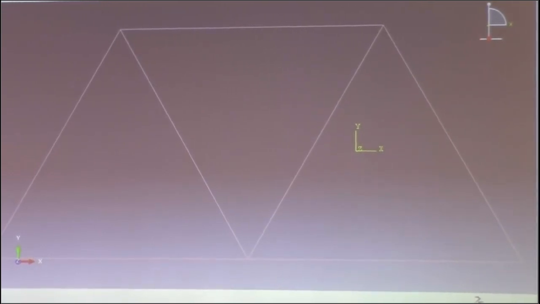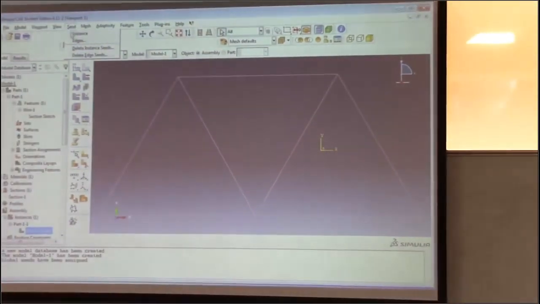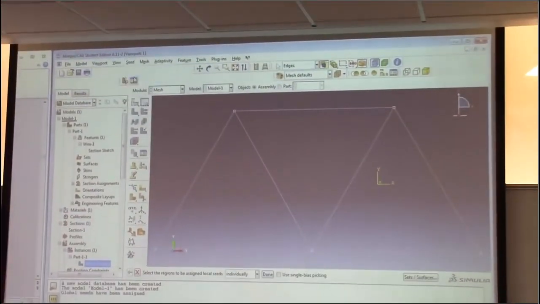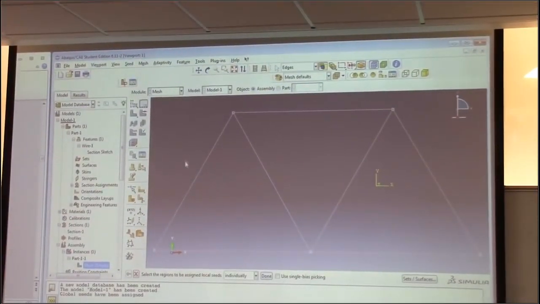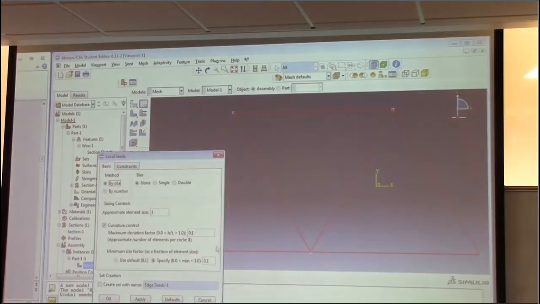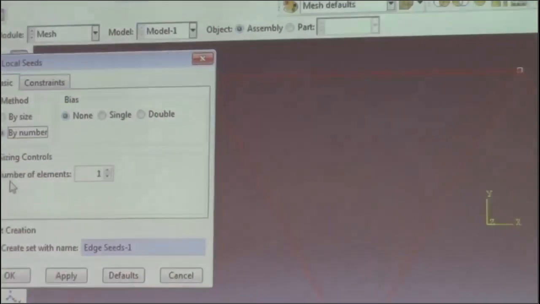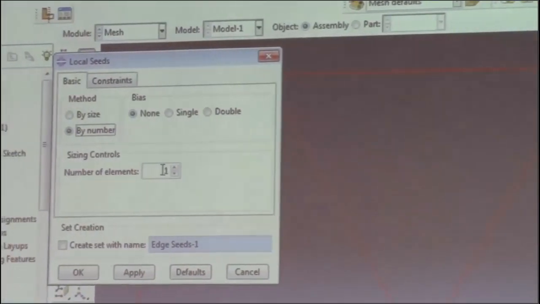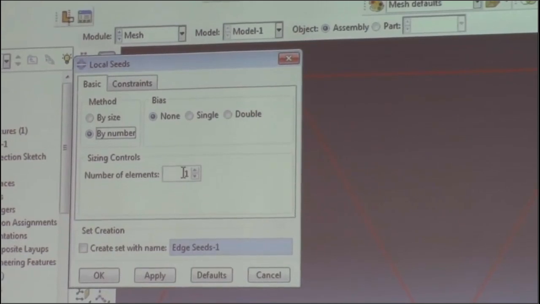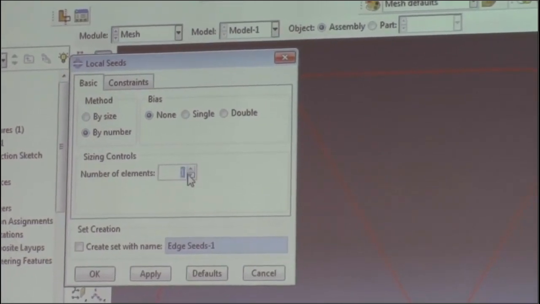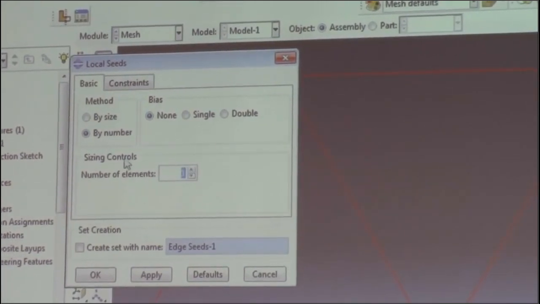Okay. So I just use seed instance. Also, you can use seed edges. Select region to be assigned local seeds. I select the whole region. It's the same. So for a truss, I can use by number. For number of elements, if I use 1, it means 1 element on each truss. If I use 4, it means 4 elements on one truss.